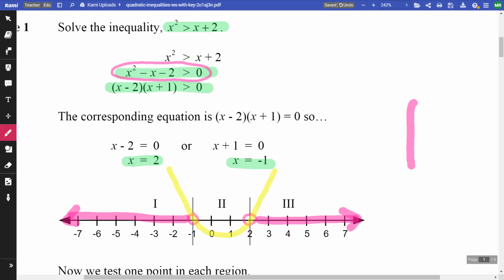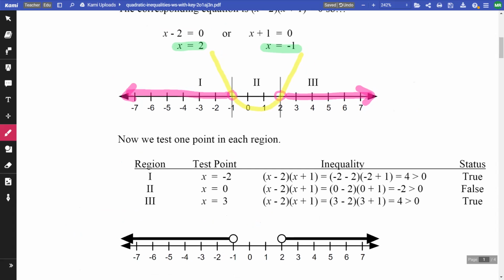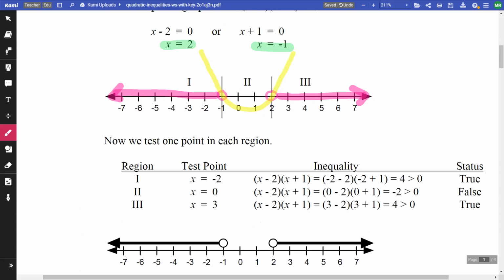Okay, so you'll see that they tested the number -2, which is in section 1, 0, which is in section 2, and 3, which is in section 3, to see true, false, true. And you see they got the same result that I did. So you could go through and choose a number in each of the 3 sections, determine whether it's true or false in the original inequality, and then shade where it's true. Or you can think about the points that we find as our boundary points, as those are x-intercepts. Those would be on the x-axis.